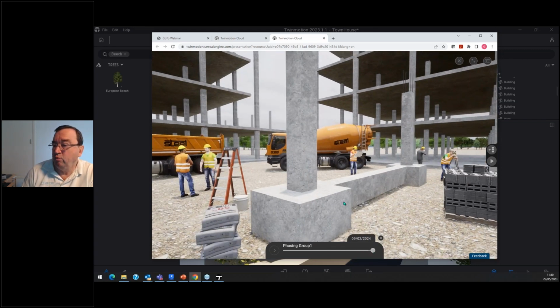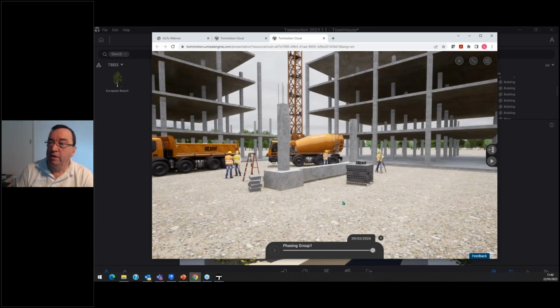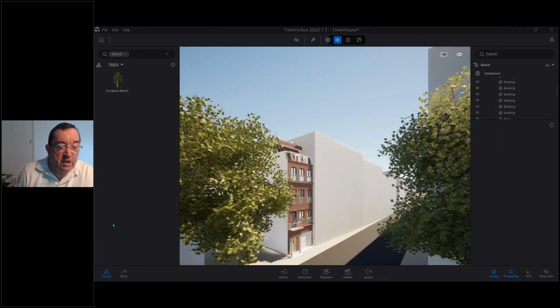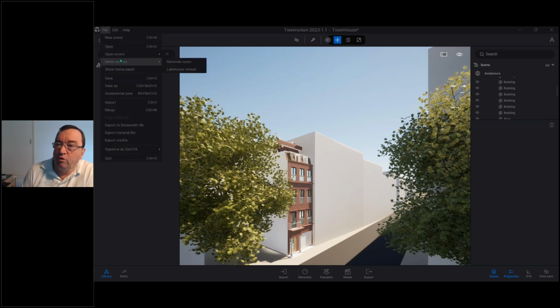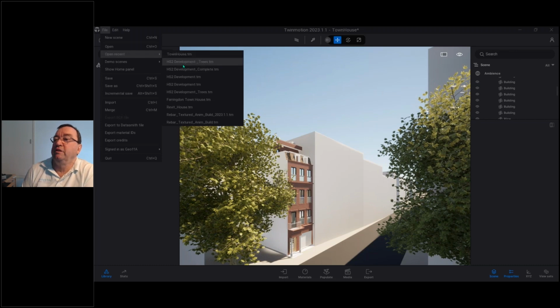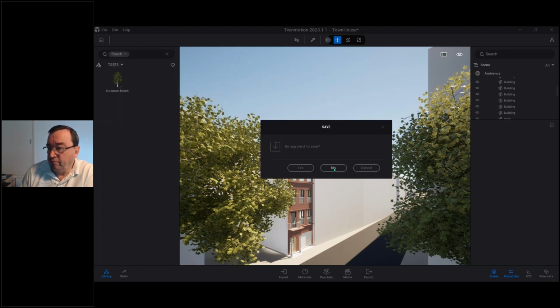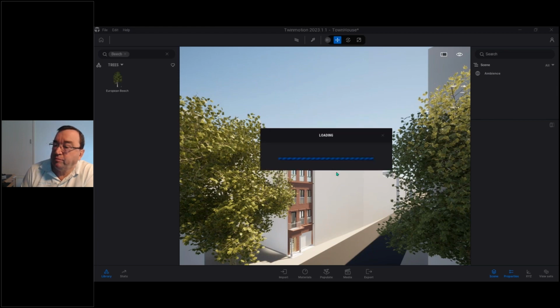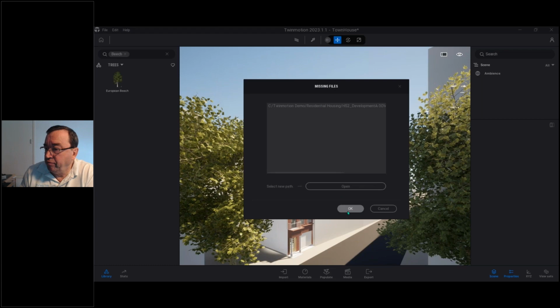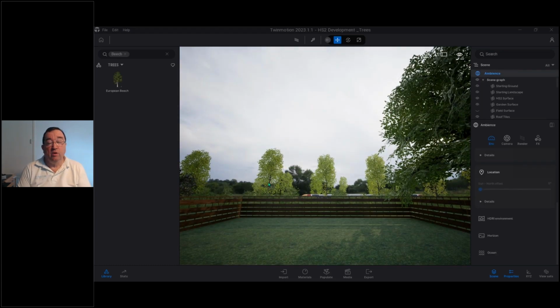So here we go, we've got some quite nice concepts in here. I'll close that up. So there we go, we've got a few little ideas on Twinmotion. Like I said, one of the main areas I quite like is the opportunity, if I come back to, say, the one with the trees there. Let me just open the trees. Like I said, this one here is quite nice.